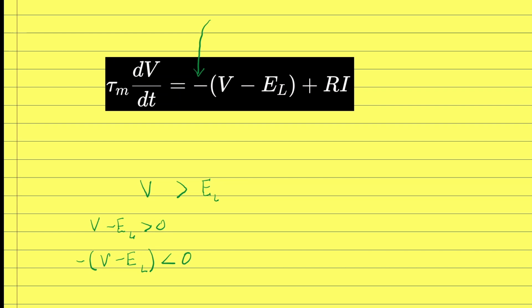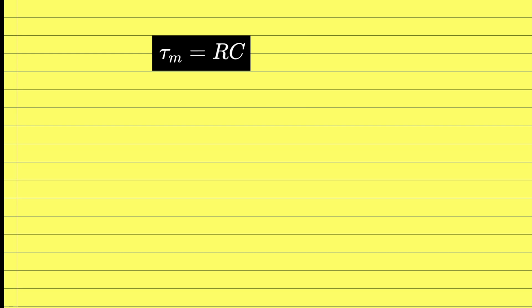The next term we have is the input. RI, this term represents the effect of input current. If input is positive, which it normally is, the term pushes the membrane potential upward. You can clearly see the positive sign. Now, in this equation, you can clearly see two things. One is the leak term, the other is the input. That leaves this weird term here, tau of m. The idea is the membrane doesn't respond instantaneously. It behaves like a capacitor. The time constant tells us how quickly the membrane potential responds to its input. The tau m is the time constant.